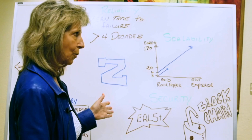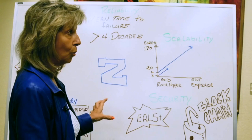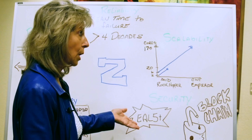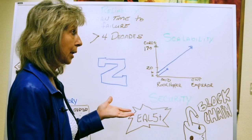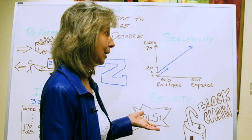Next, security. Common Criteria goes from 1 to 7, but the Z series has an EAL 5 security level, which makes it one of the only servers that can actually obtain this type of security. Also on this server are cards such as a compression card and crypto cards, each helping to maintain security. IBM has chosen the Z for blockchain because of its high security.